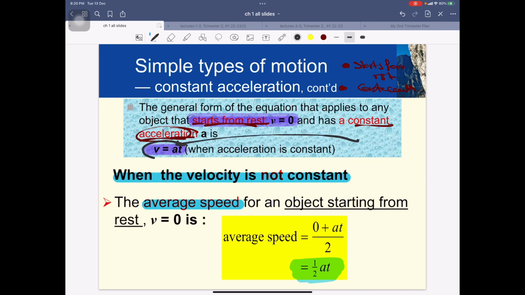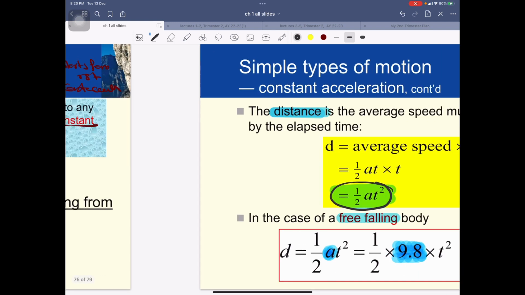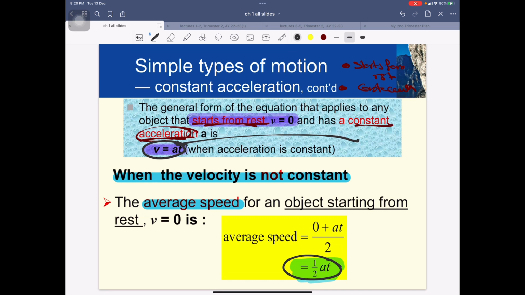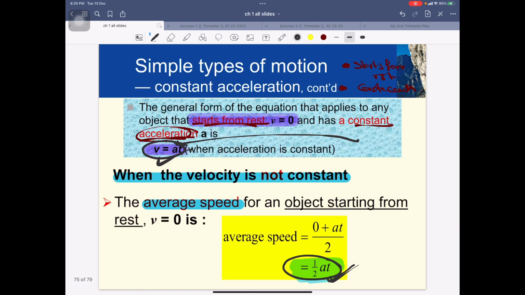أوكي اللي هي عندنا هنا v is equal to 80. بعدين اللي هو عندنا ال average speed اللي هو عنا half 80. بعدين بيكون اللي هو عندنا عشان find the distance half 80 squared. طيب so depending عليها احنا ممكن استعمل دي equation ممكن استعمل دي equation عشان I use this equation for normal velocity and I use this equation اللي هو عندنا for finding the average speed is a given and I use this equation for A for finding the distance. So I use all of these equations لما يكون عندي two keywords اللي هو عندنا starts from rest ويكون اللي هو عندنا constant acceleration. Okay.